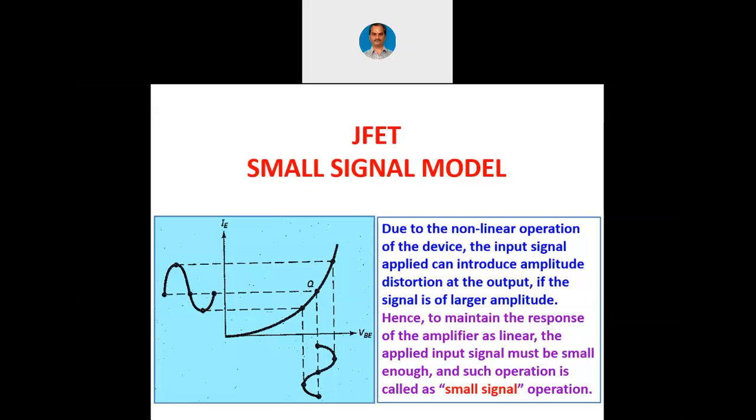Anyhow, at the end of this course, in the 5th module, we are going to discuss even the large signal amplification, where we are going to discuss how the Q point will be affected by the larger signals. But as of now, it is not necessary, because we are basically discussing an amplifier which is going to amplify very small signals, and we will be getting a slightly larger signal at the output. That is called small signal operation.